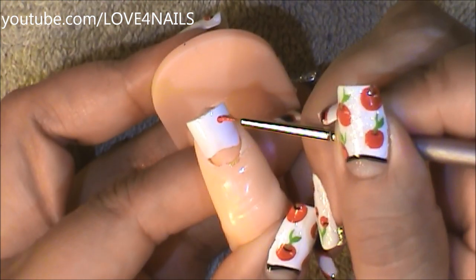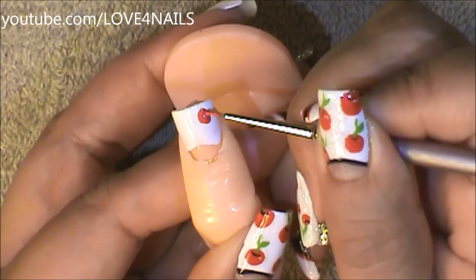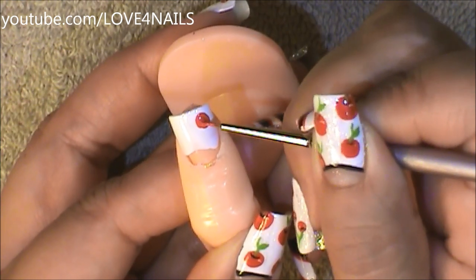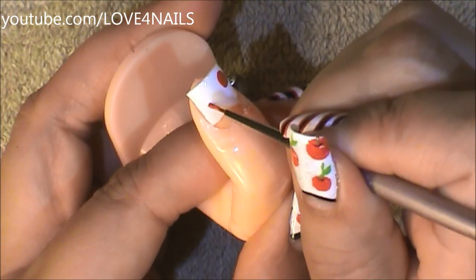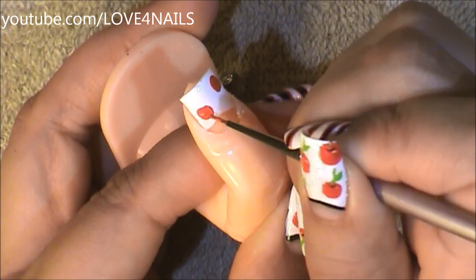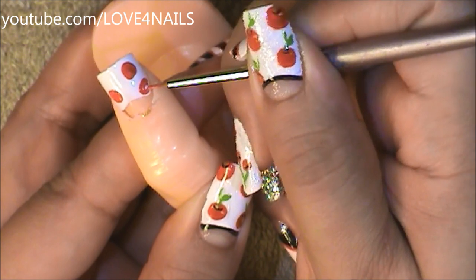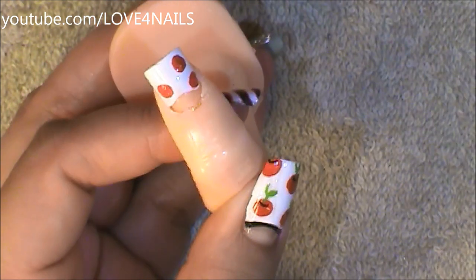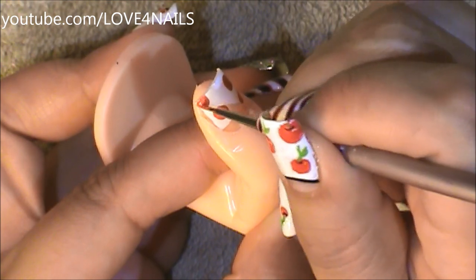For painting my apples, it's basically going to be the same thing except my dots are going to be bigger. So you can basically paint your little circles wherever you want. I'm going to paint one there, then move a little bit lower and paint another one here. I'll paint a half one over this area, and then move a little bit higher and paint the lower part of one over this area.